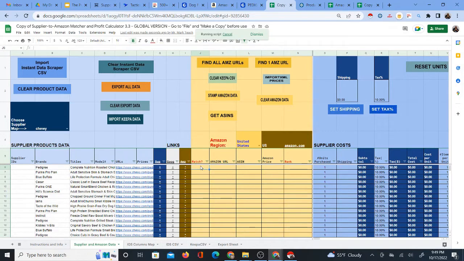Now, once I have this data in here, and the prices will come in eventually, I can start auto matching, and the program automatically takes the brand and searches it with the titles. We really need that to find matches on Amazon, because Amazon titles have brands in them. Now I'm going to click on Find All Amazon URLs. I'm going to do it starting at the top row. This will start at the current row. That's the way I set it, so that you can continue from any point.